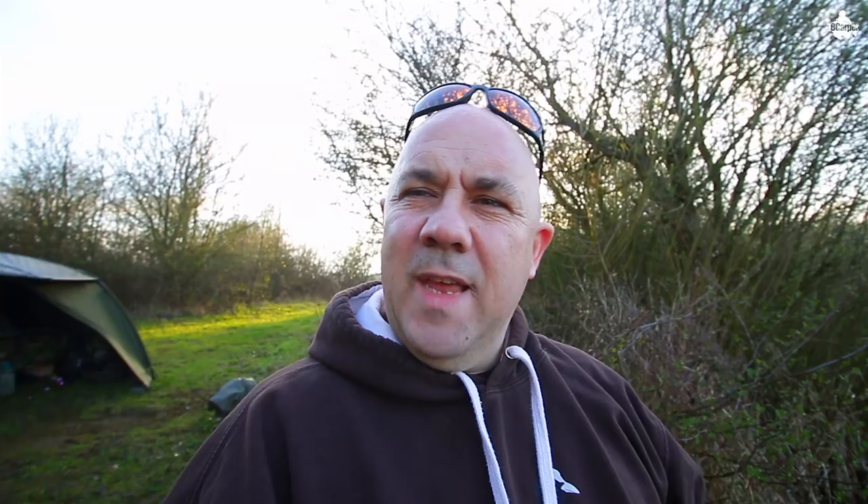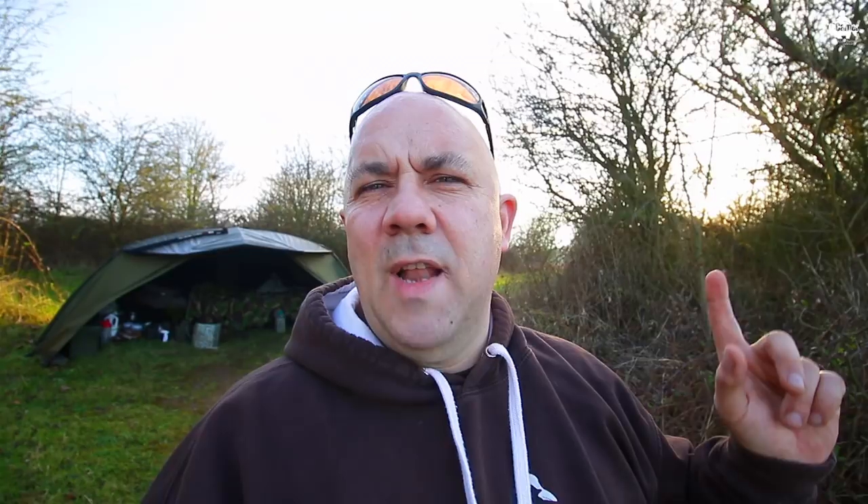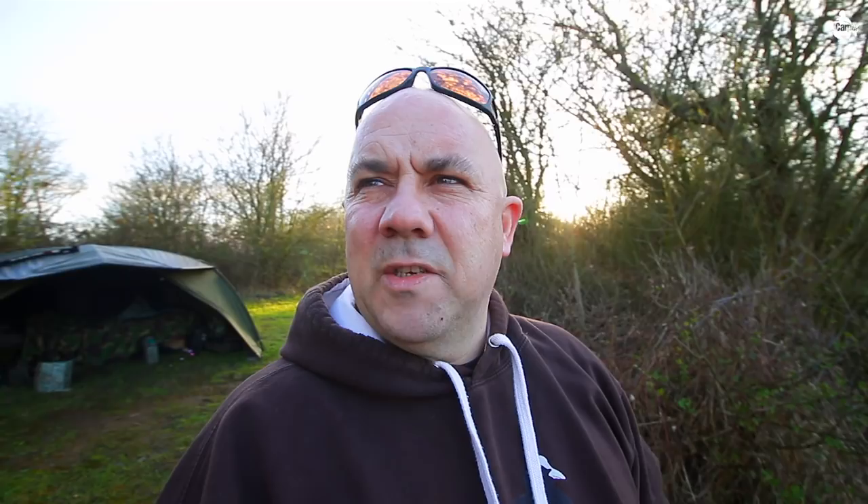Got a little white fluoro pop-up on one rod and a Monster X pop-up that I've pimped up on the other, which I'll show you tomorrow. Not going to put any bait out for the first night. I brought some bait to show you how I'll mature it and glug it up with liquids, powders, and ingredients tomorrow. First night I just want to get them out there. It was a bit of a mission between the rain — it's been raining here, stopping and starting — but the sun's lovely now. It'll be dark soon and it does get pitch black out here.